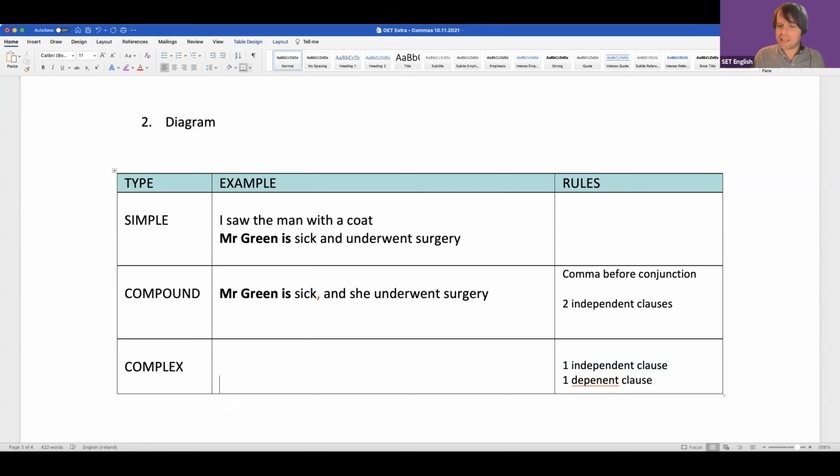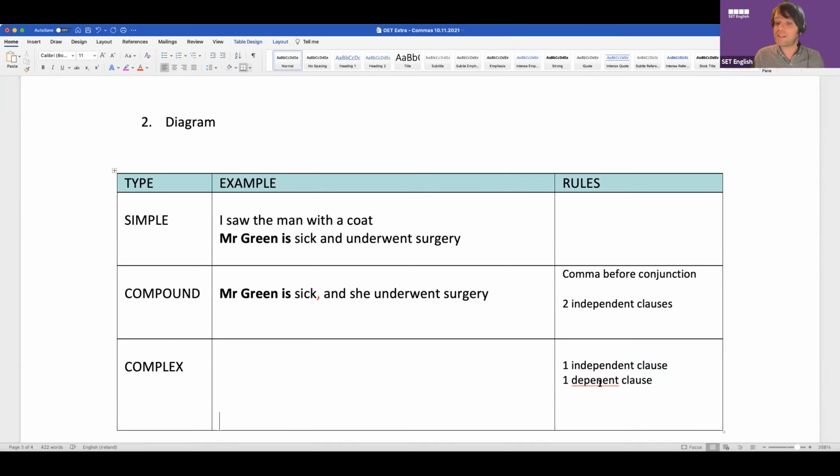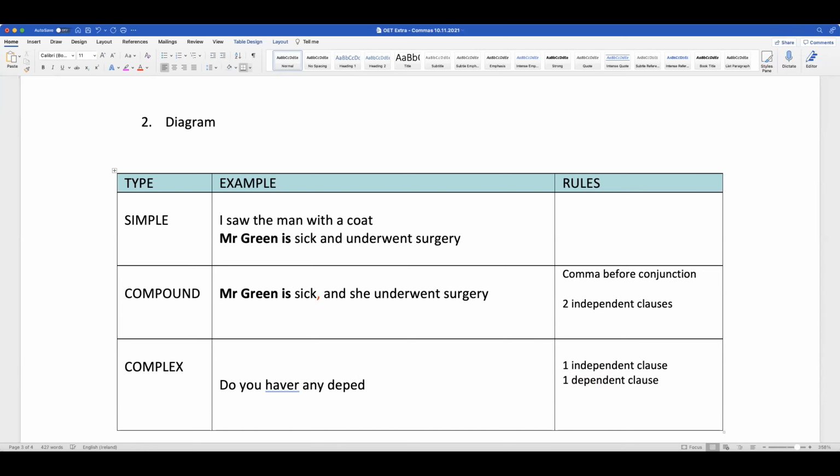If I said, Bianca, do you have any dependents? What am I asking her? You see this if you're writing a form: do you have any dependents? What does that mean on a form? Is there anyone who is depending on her? Yeah, it's like someone who needs you to pay the bills, right? So it can be a child or an older parent. In the same way here, a dependent clause needs its mother. Otherwise it doesn't make sense.